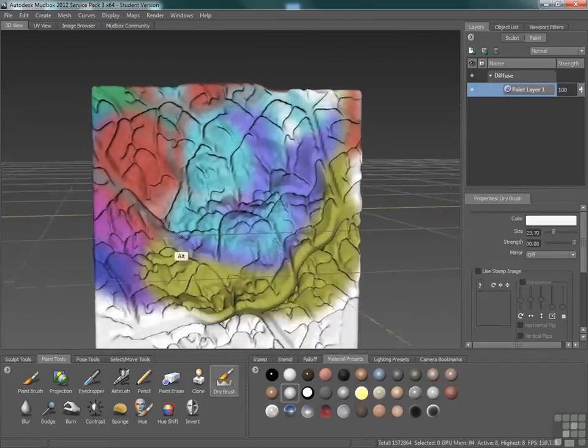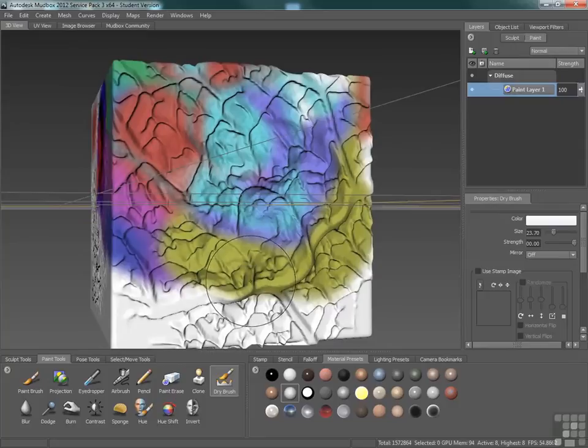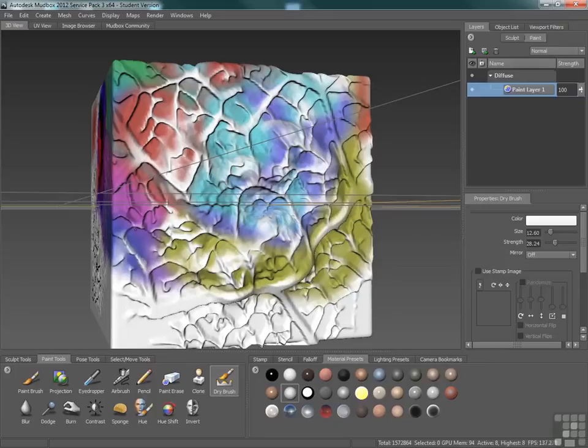Dry brush is a very cool tool that allows me to use whatever color it is, but the way it works, and let's decrease the strength and the size a bit. And as I brush over the top, you see that the dry brush tool only paints on the raised surfaces. So it's a nice way to be able to add a different color or highlights onto the tops of my objects.